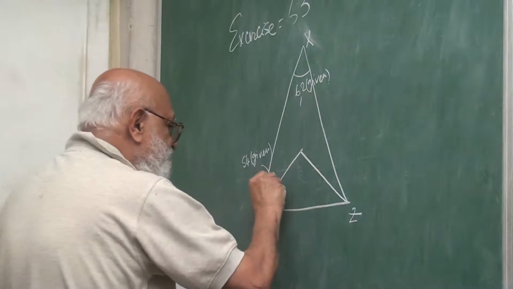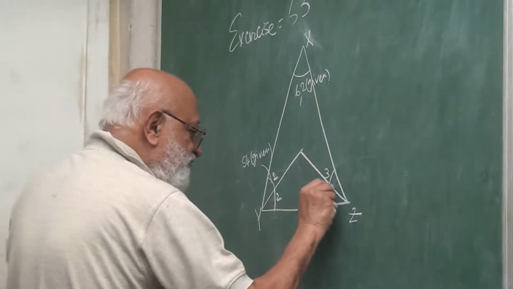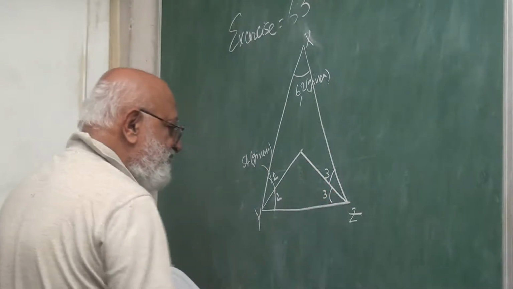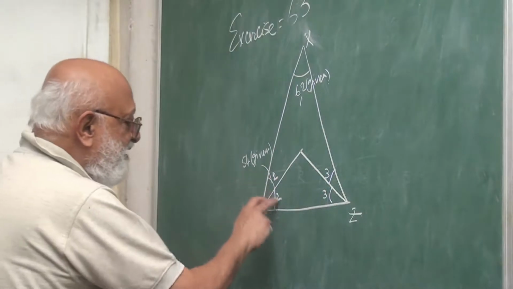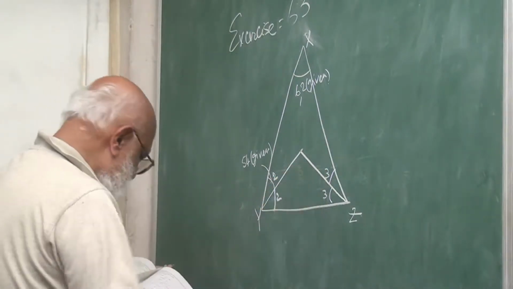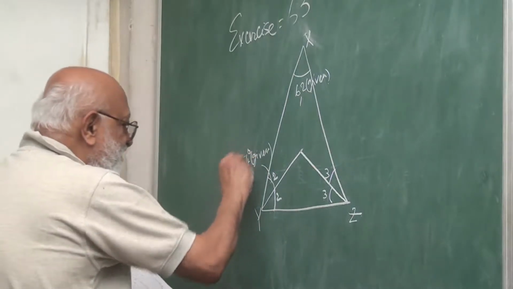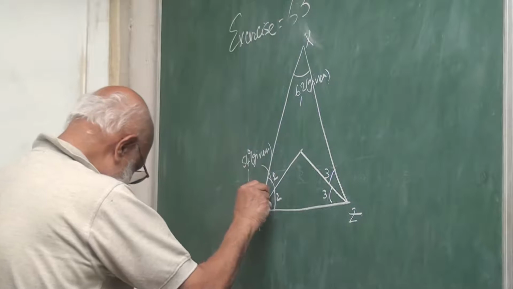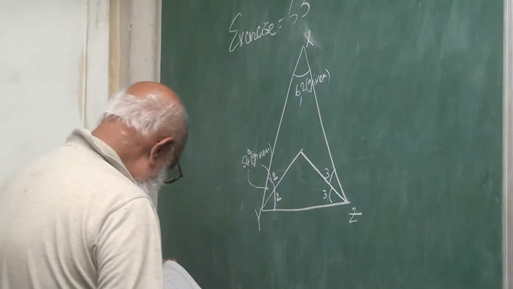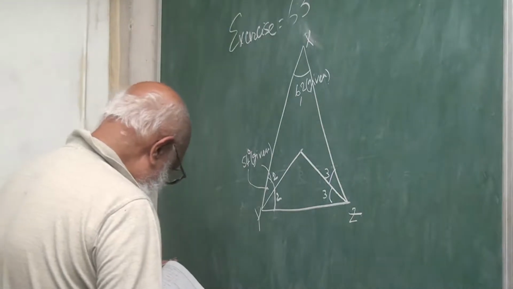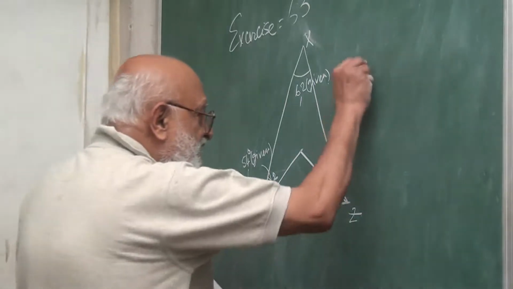This would be then 2 and 2. This would be the bisector. This shows also the bisector, 3 and 3. I have written like this because then it reminds me that they are bisectors. Otherwise, you cannot write this. This angle is given, so the bisector of this one is given. What do I have to find out? Find angle OZY.